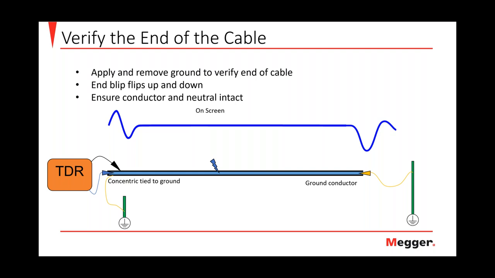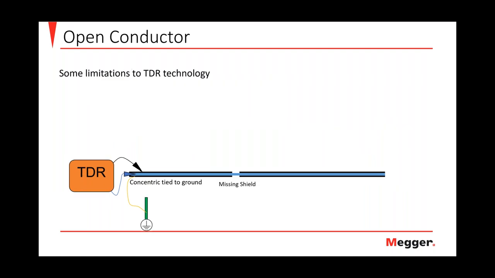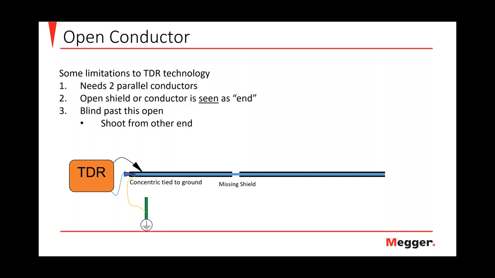If we don't see that, then we have a missing railroad track somewhere. We either have some concentric neutral that has been damaged, or the center conductor is not intact, or potentially the guy with the shorting strap on the other side of that cable shorted the wrong cable. When we have that missing track, without the two continuous parallel conductors, the signal is only going to travel to that large impedance change, and we're going to get 100% reflection. It is blind past that point. We have to have the two parallel conductors.